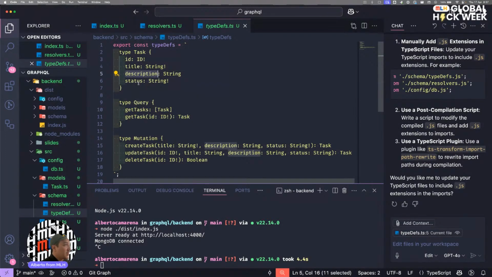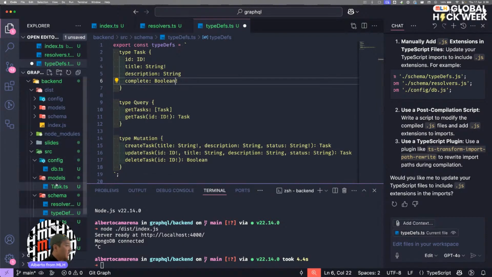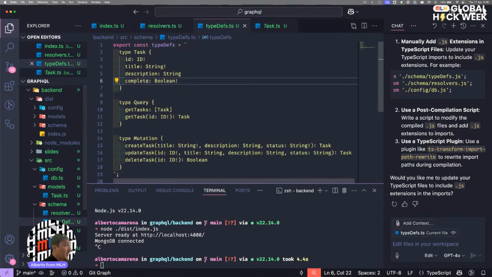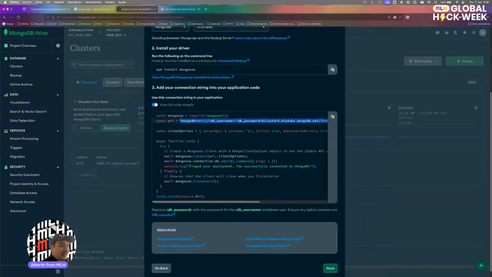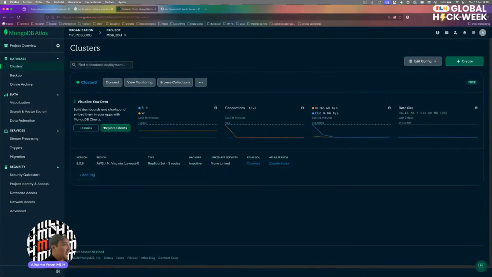We didn't change the status here, so this is complete, and this is Boolean. Yeah, was it complete or completed? Completed. Yeah, I will make sure of that. Okay, we can close this. This is done. And the rows collection.